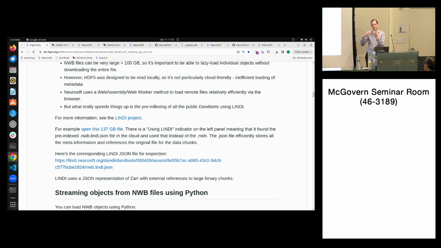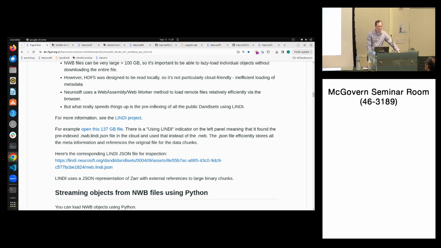Each request might get a megabyte of data, but the metadata might be all throughout the file, and you'd have to make many requests to get that. So what Neurosift does is pre-index all of the public DANDI sets and create JSON files that summarize all the metadata, but still contain references to the original HDF5 file for the chunks of data.